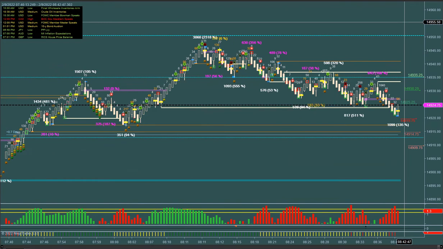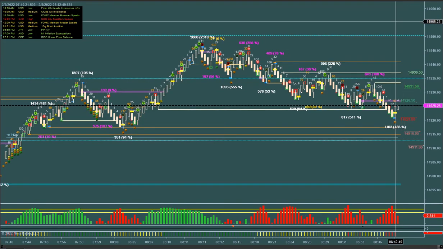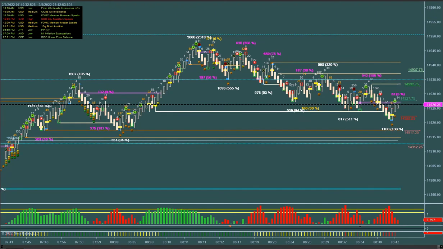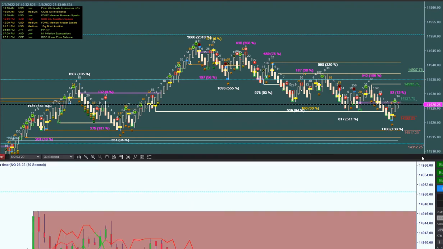Okay, we have our pullback now. Let's see here. It's pulled back too far for me. And see, it didn't give me enough of a rundown that I would have liked. And I'll show you. Let me pull up my simplicity chart here. And it might work out.